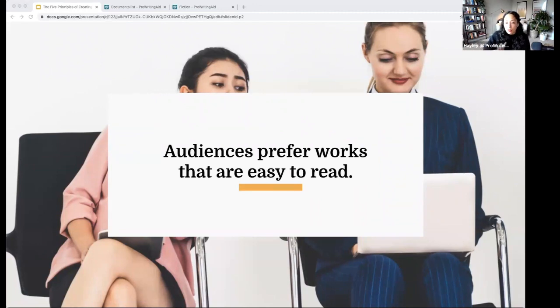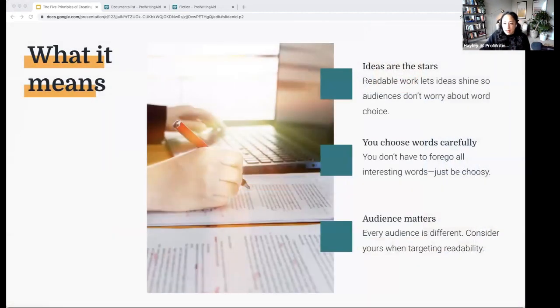Readers across the world typically prefer their fiction writing to be easier than the level they can actually read at. Most readers prefer their works of fiction, particularly in romance writing, to be written at about a 7th to 8th grade level. That means that the prose in that writing is something that a 7th or 8th grader could understand. However, it has nothing to do with the ideas that are contained. It only has to do with how the sentences are set up. So let's talk about what that means. To make your work more readable, you need to prioritize 3 things.